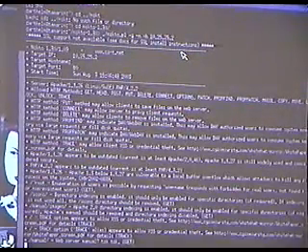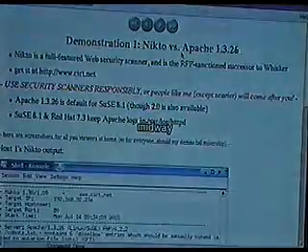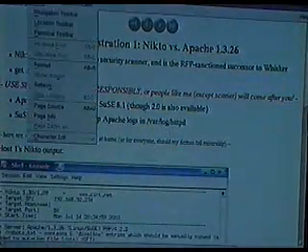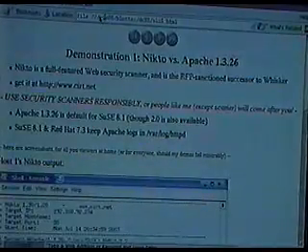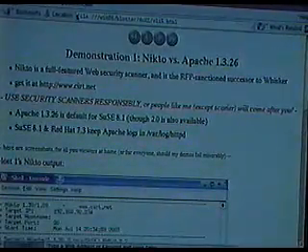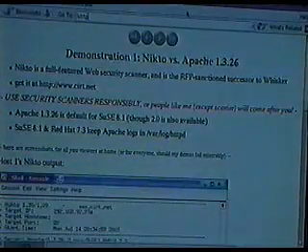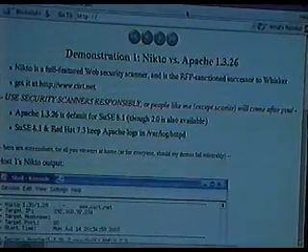Any at all? Okay. What I'm going to do is pull up that manual. Here, bear with me.